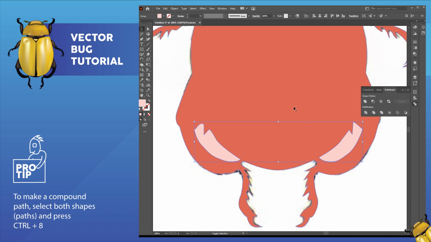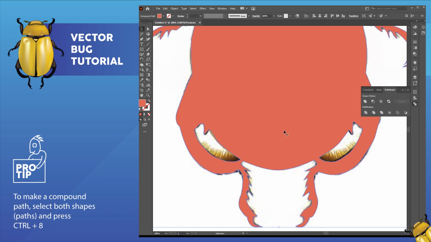So now we're going to select the back shape. Now I've got this whole salmon pink shape and I've also got the inside shape selected, and I'm going to turn them into a compound path. You don't necessarily need to know what that means, but we're going to hit Control 8, and what that does is it means it's all one shape now.